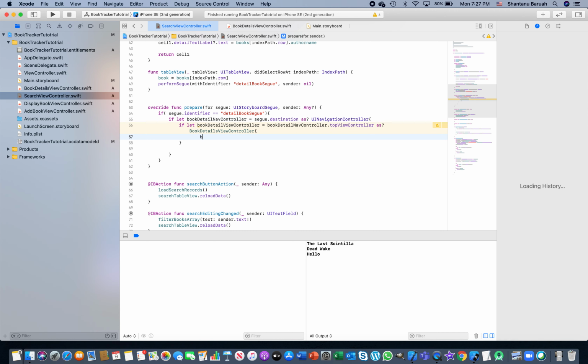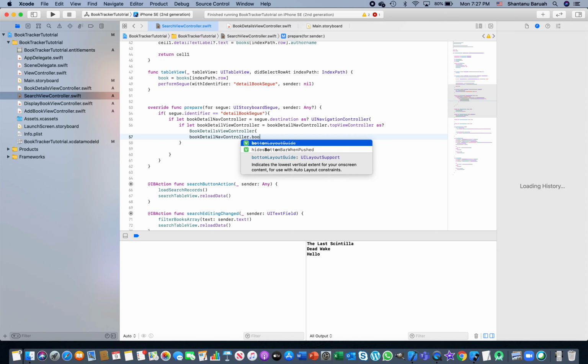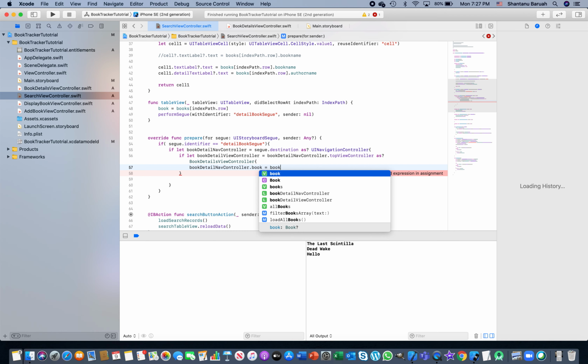Once I have a handle, which is this variable, if I say dot, I can get everything in that particular class. You know that I have something known as book in that, right? So you can say book equals, and then what you want to do is the book that you have, you want to pass that.